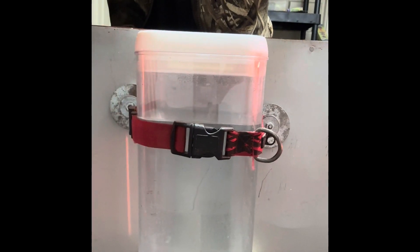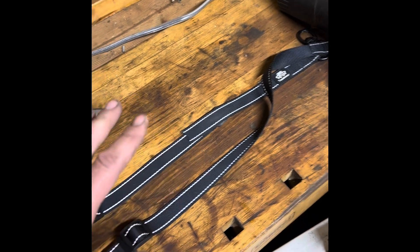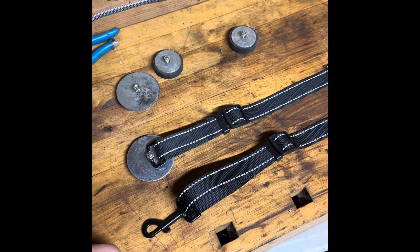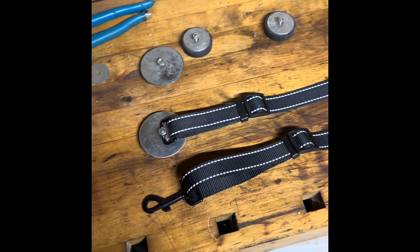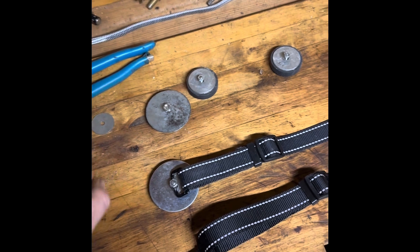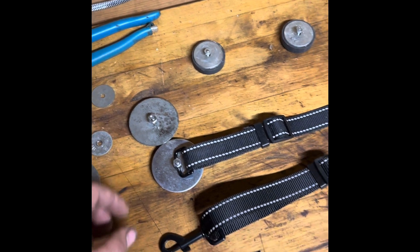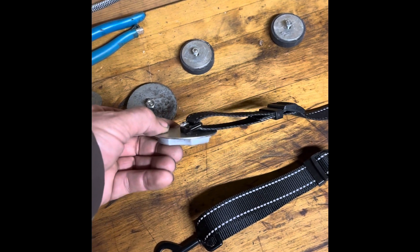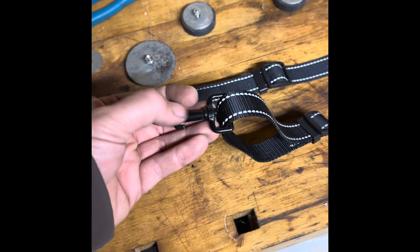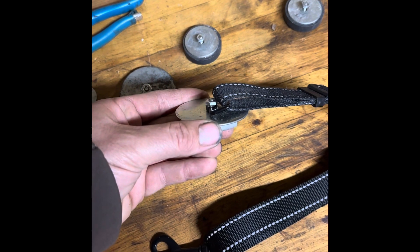This right here isn't a dog collar but it's like a dual dog walking leash that I don't use. Here are the magnets I'm using — it's already got a little screw. I've got a couple of flat washers, found the nuts to fit it, and it works really well. What I've already done is cut this off flush and bent this bracket, and it fits right in there perfect on this end.